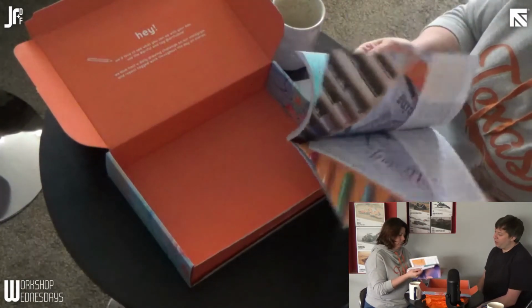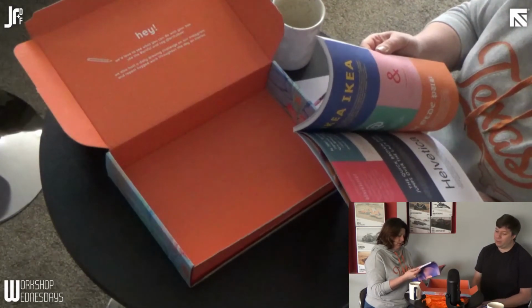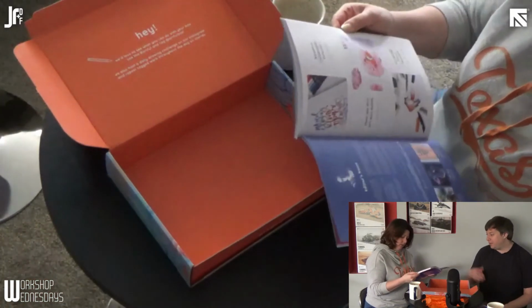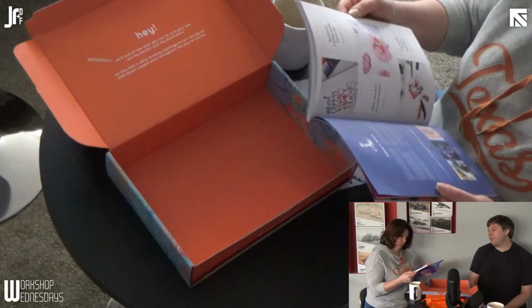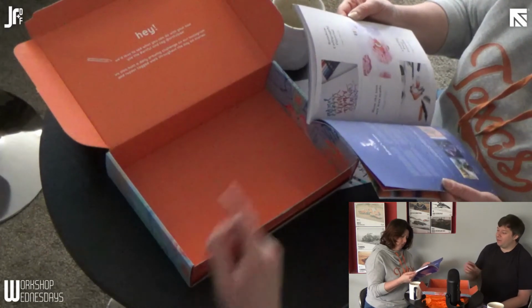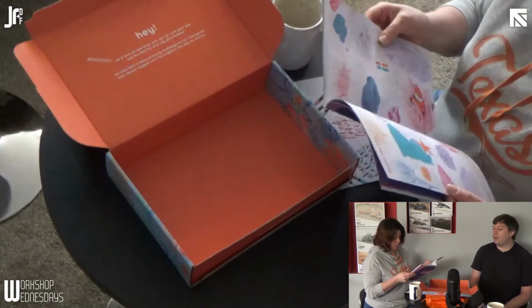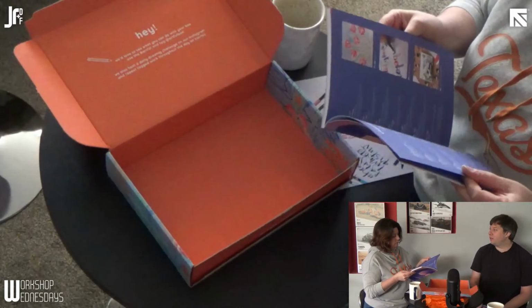So we have been upping our instruction booklet. We'll have to do a whole thing about our instruction booklets at some point. From our original just printed grey cat bit on a bit of photo paper to what we're producing now in the TRs and the new one. Obviously we don't need anything this sort of thickness, but it's nice to have a really properly printed, all sides printed book.